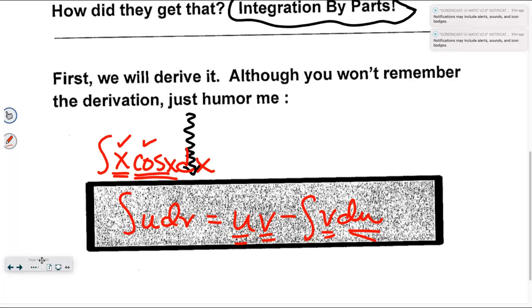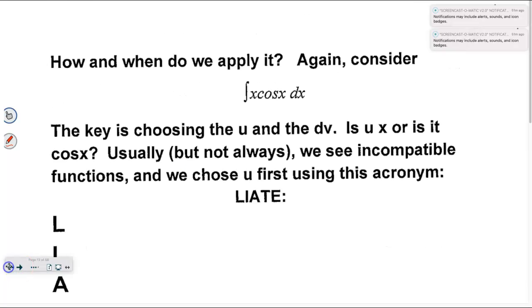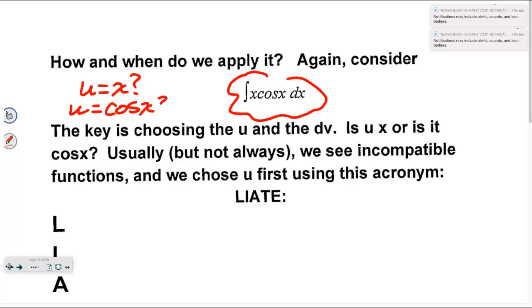So anyway, we're going to show how this works. There's an acronym. Why isn't it turning? Oh, there we go. Too far. All right, so we're going to put that same integral up here again. One of these I told you is u. And the question is, is u x or is u cosine x? It's not u-sub, though. It's just that u is one of those things.